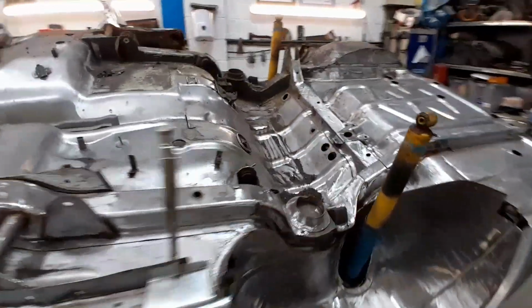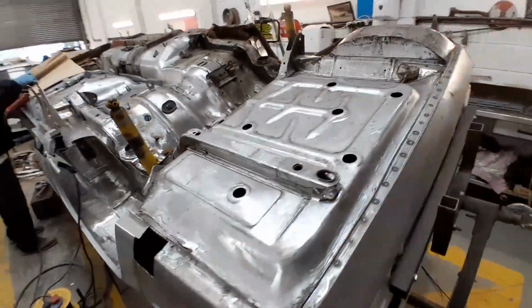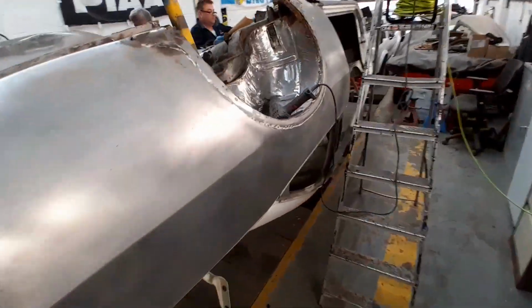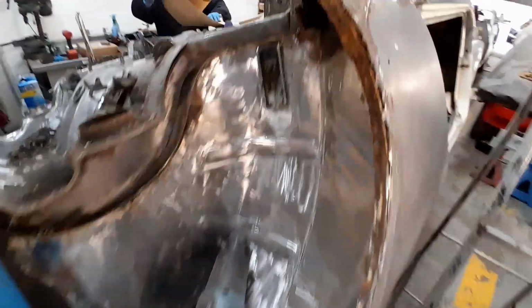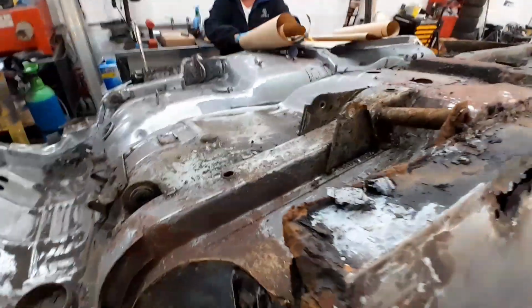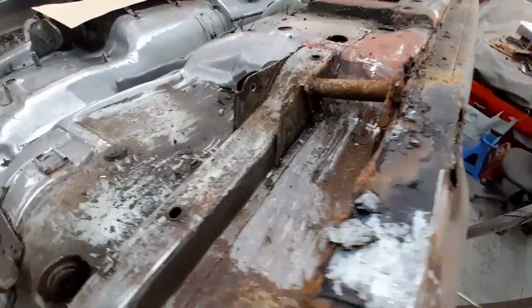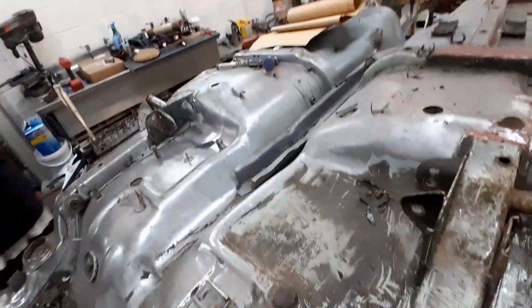I'll show you a little bit of what Tom's been up to while Kevin's opening them templates. I'll show you them in a minute. If anybody wants a copy of them, I can have these copied and sent out to you if it's something you think you'll use. So Tom's been going at it in here, getting all this horrible under seal off, and he'll now clean all this up and get it all nice and shiny like the rest of the car.